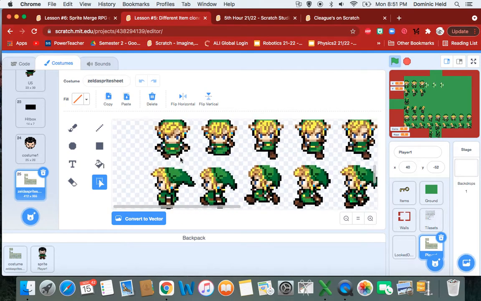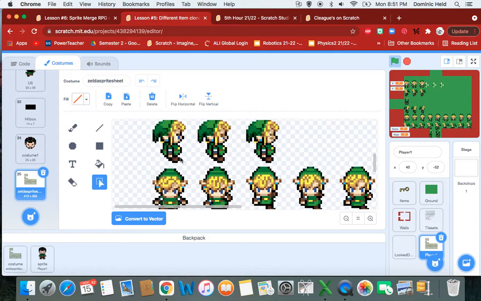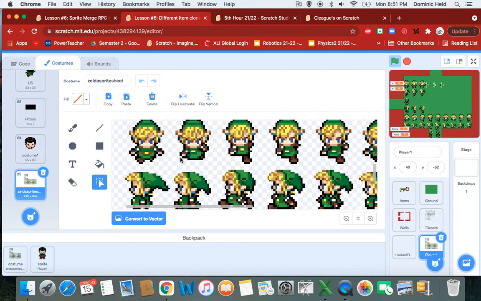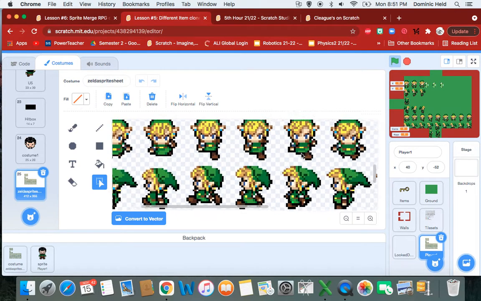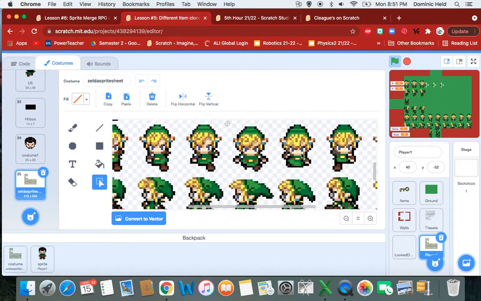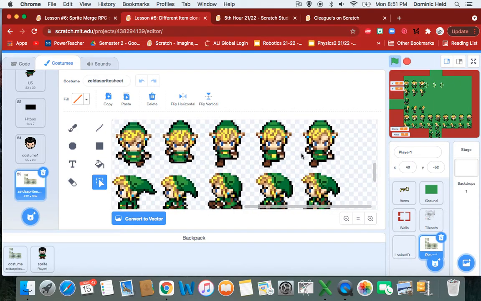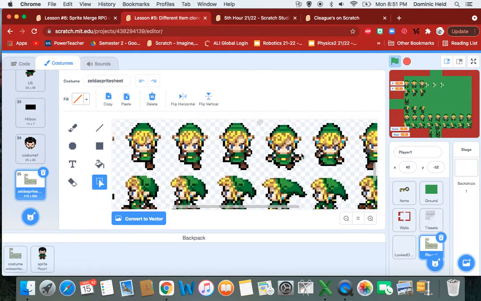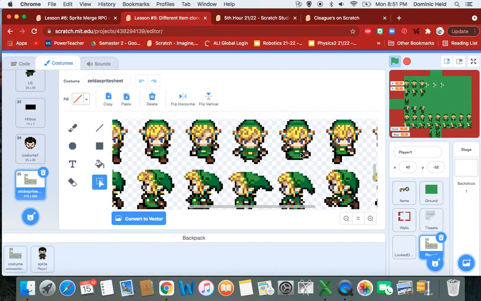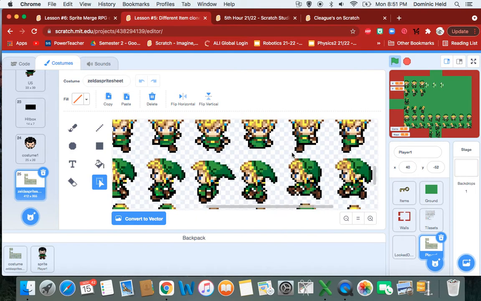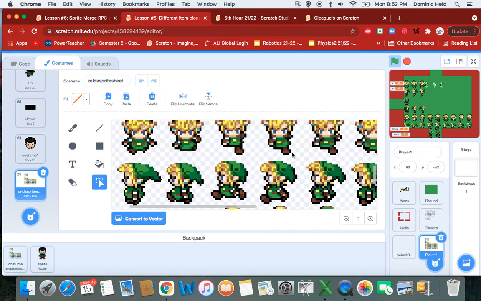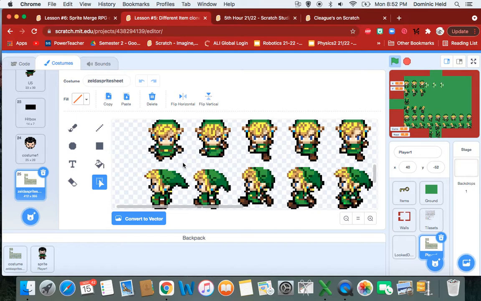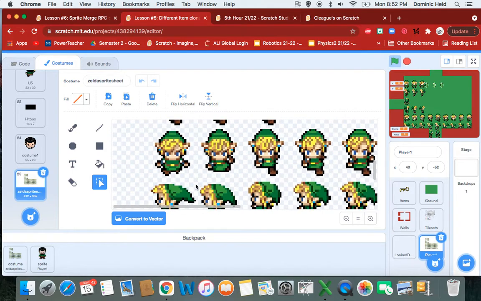Actually, with this sprite sheet, its rest position, I'm not a big fan of any of them because it doesn't have both feet forward, okay, facing down. And maybe, I guess, this one is, or one of the ones without, I guess this is rest position.